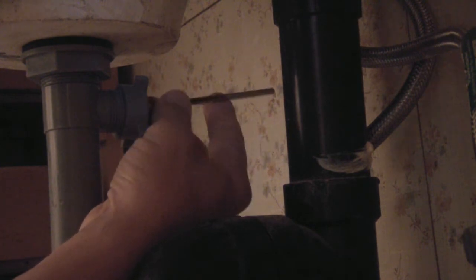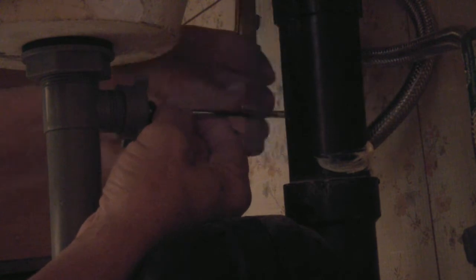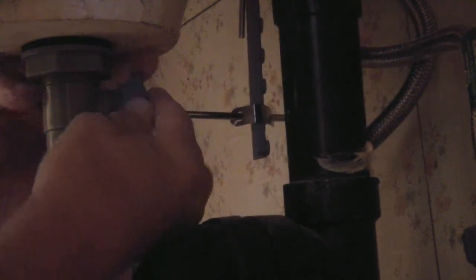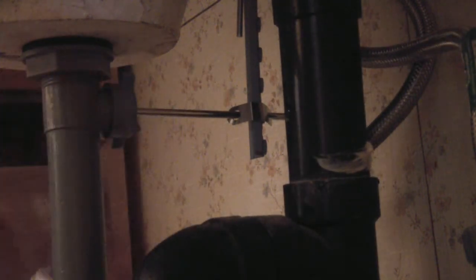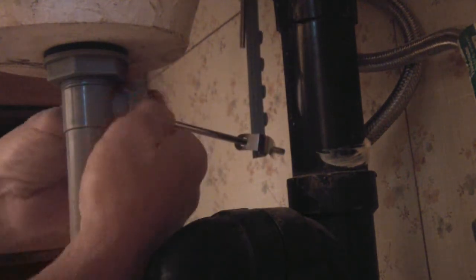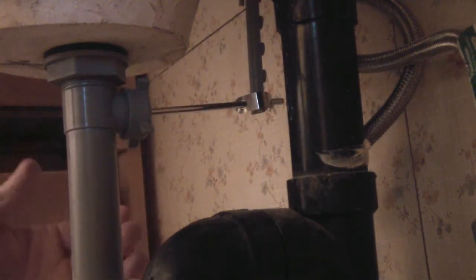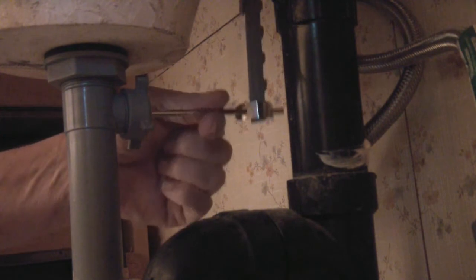If you have this sitting on top and you pull on it, it'll come off — that way you know you have it in the slot and connected. Now slide that onto the fitting back there, put this little clip ring around, and squeeze it together where it slides into the hole. Tighten this back up — just snug it. You don't have to tighten it real tight; finger tight is good. Once you turn the water on, check everything. If there's any leak here, just tighten it a little bit more and it'll stop. You have to just tighten it up until you can feel it starting to grab, and if it leaks just tighten a little more. It should open and close smoothly with just a slight resistance.